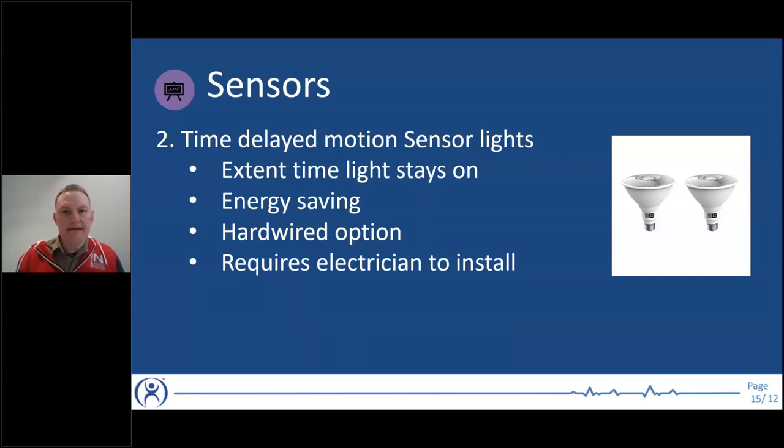With general sensor lights, you can purchase them cheaply at most stores like Bunnings. You can also get time delay motion sensor lights, which turn on when you enter a room and turn off when you leave. The only issue is that after potentially about 30 seconds to a minute of not moving, the light may go out on you, in which case you need to move again to turn it back on.